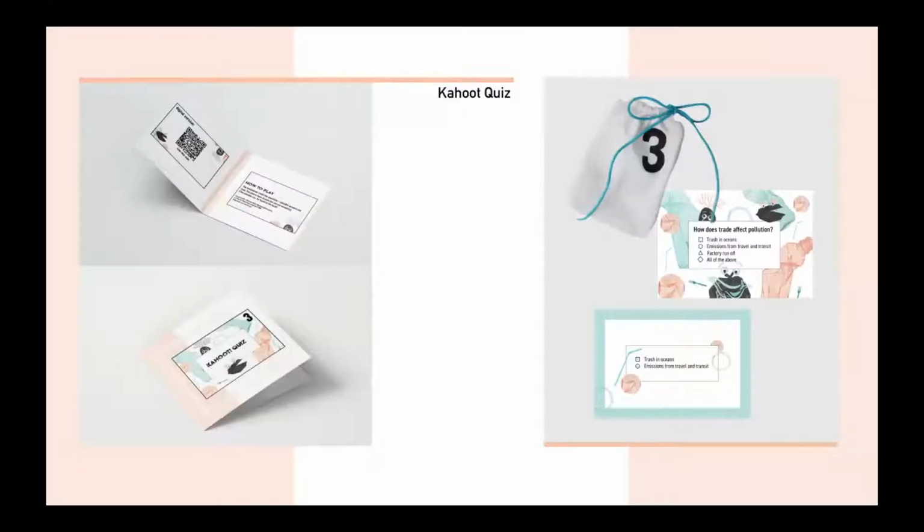Yeah, and next the Kahoot quiz. The Kahoot quiz is actually a digital app, like the game app that Johanna showed you earlier, and we recreated, of course, the digital form. So we created a little booklet where you can find the description and the QR code to get to the digital version of the Kahoot quiz.